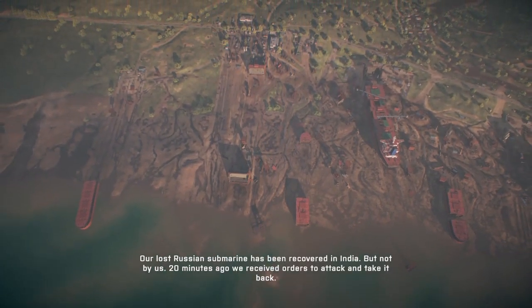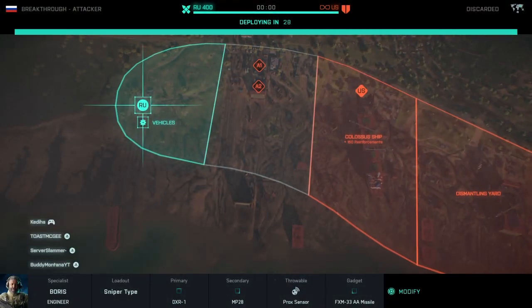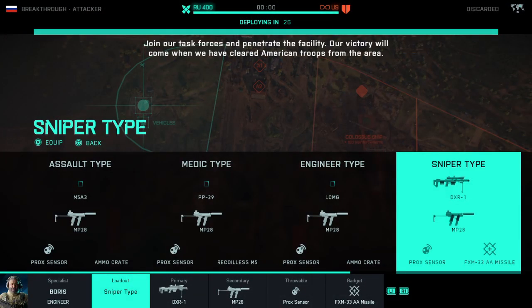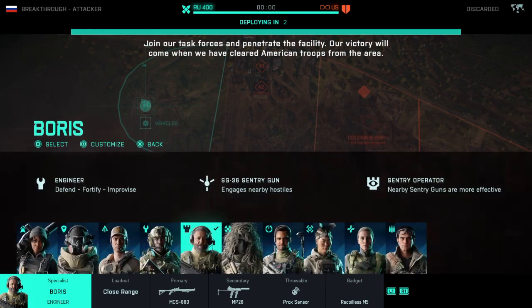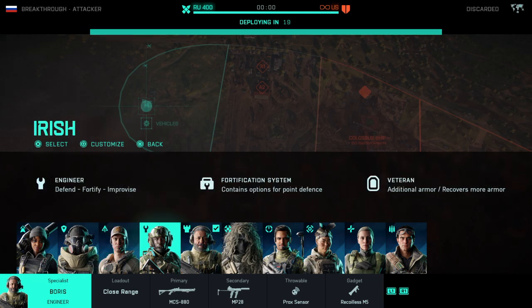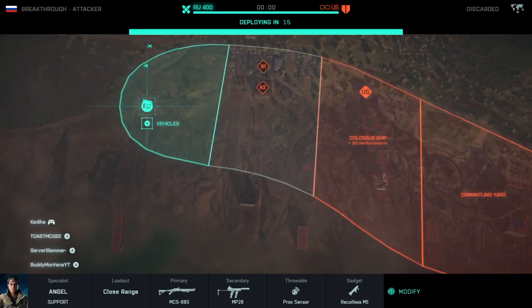A Russian submarine has been recovered in Alang, India, but not by us. 20 minutes ago, we received orders to attack and take it back. Join our task forces and penetrate the facility. Our victory will come when we have cleared American troops from the area. You will receive additional information on site.